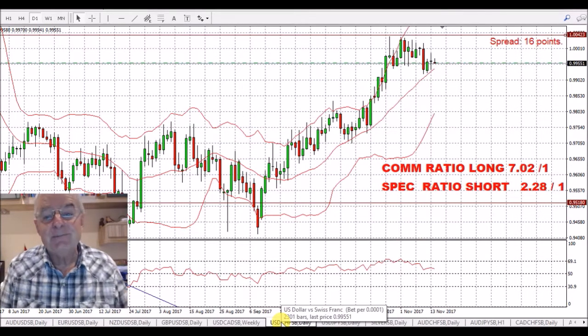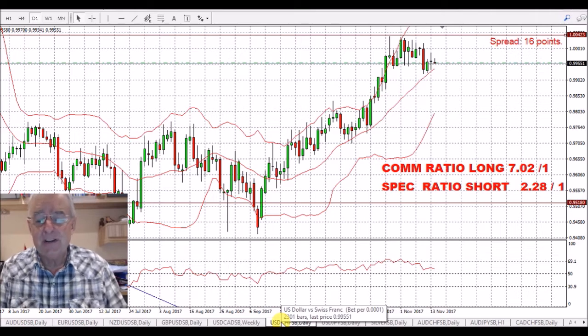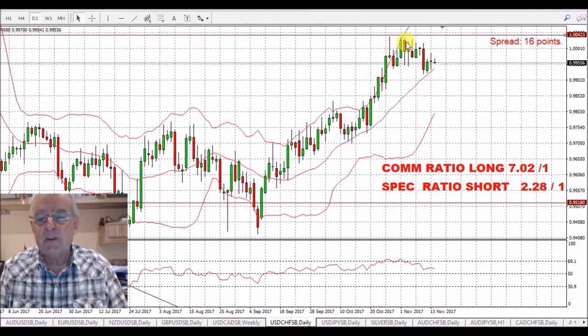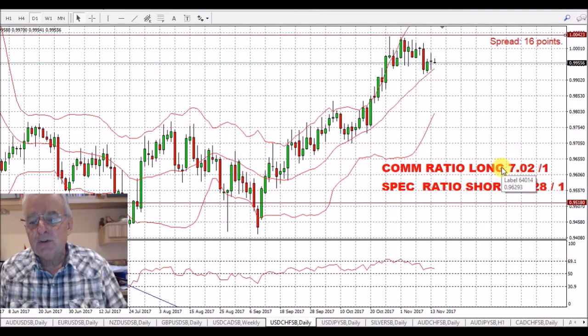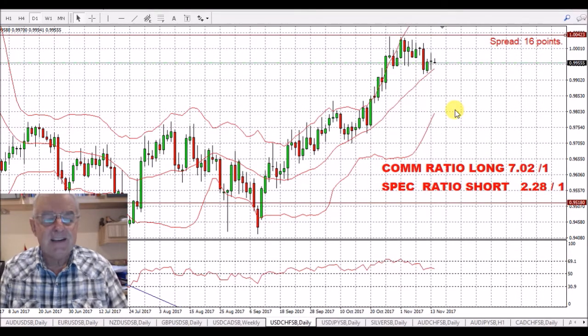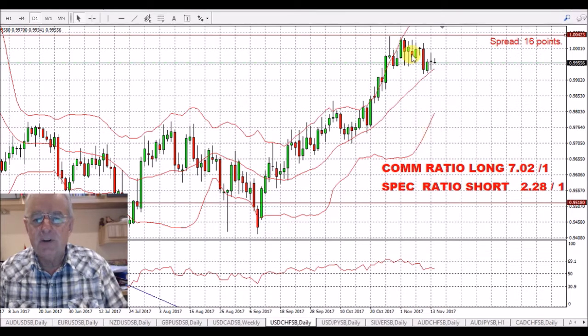This is a new one for me, because it got to the point where there was absolutely nothing in it, and I didn't really want to give a decision on it. It's weakened over the last few weeks, and now we're expecting to see some strength in the Swiss franc. It has a commercial long ratio of 7.02 to 1, which weeks back had a very weak position, 1.5 short or long. But I've got a trade in basically at entry at the moment.